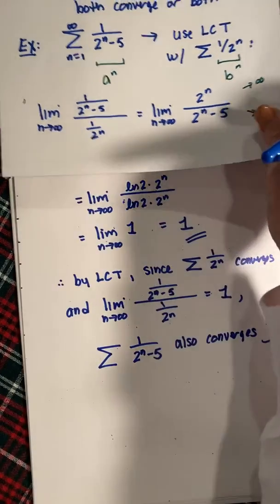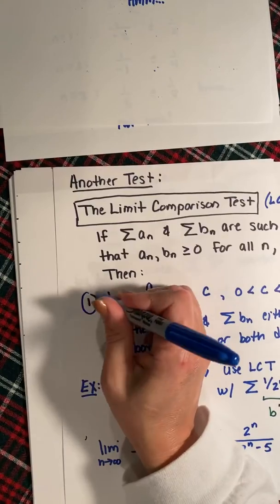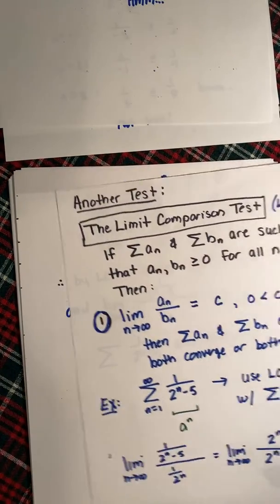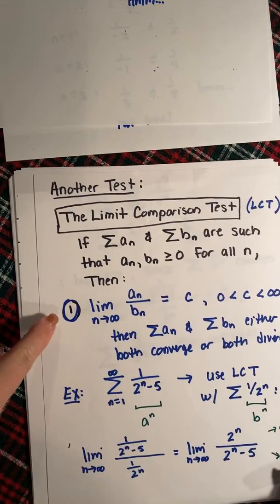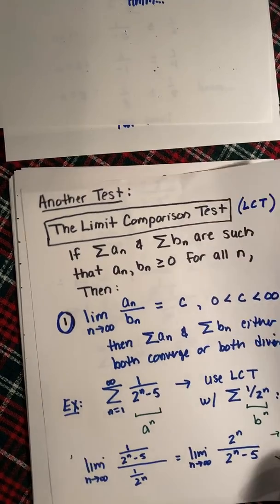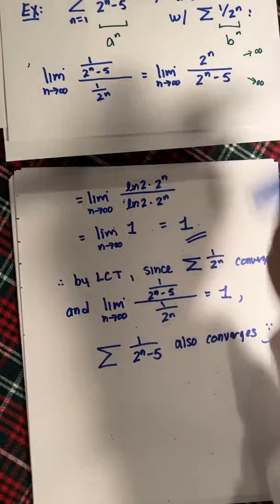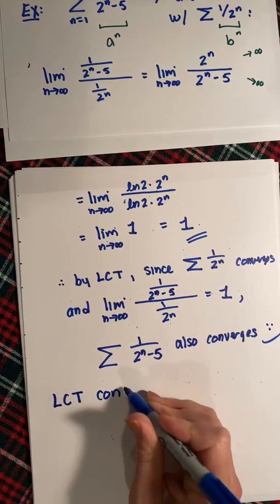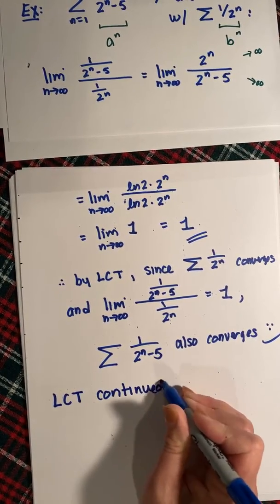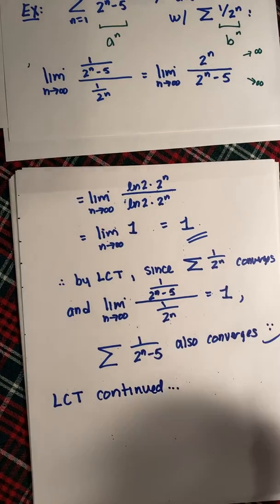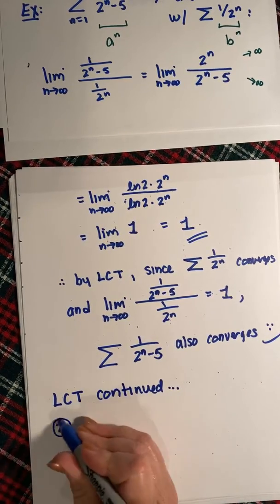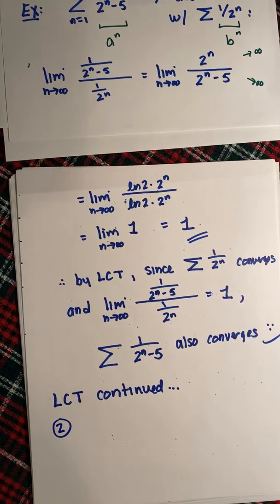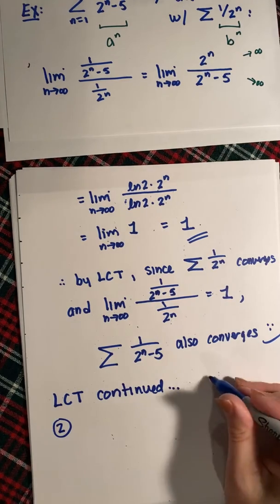All right, so notice I said limit comparison test and I said 1. And there's 2 more parts to it. Interestingly, I think your book only includes this one part, but there are 2 other conclusions that you can find in different texts or possibly even online. The limit comparison test has another criteria. It says additions.